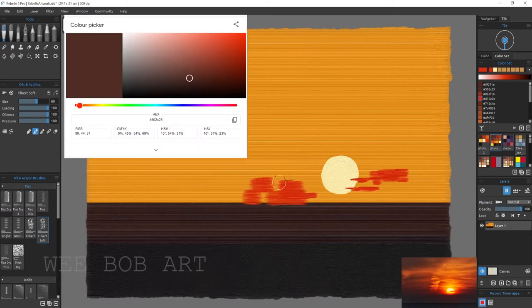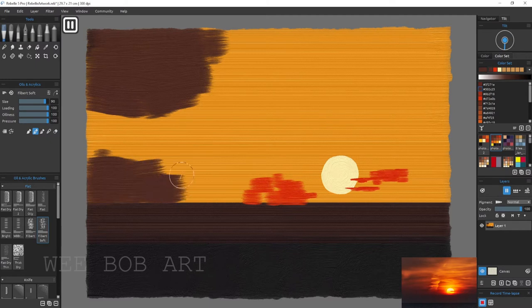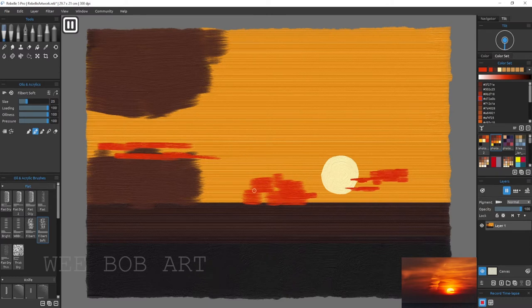Going back to a more brown colour, we add more of these large colours, again looking at our reference and adding this brown colour to get those colours into the areas that we then want to start mixing. We're still using the same brush at this point. No other brushes have been chosen, just the filbert brush that I mentioned at the beginning. Then back to the red colour, adding some of this colour over to the left of the drawing. Going back to the sun area, we add more yellow.